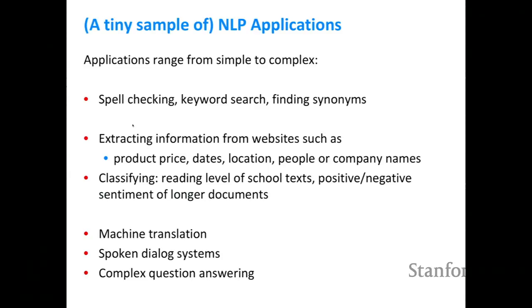And that is, for instance, extracting information from websites. Imagine you want to build a product catalog, but you just have some crawled websites. You want to extract product prices and locations or whatever. If you do algorithmic trading, you might want to go through news articles and extract company names and see if their CEO just got fired and probably sell that stock and things like that.